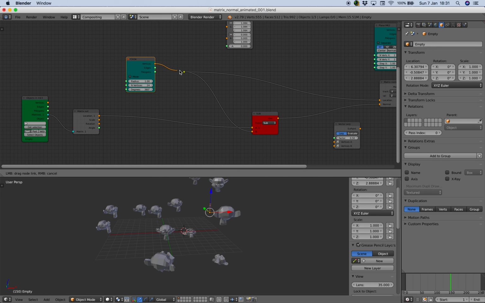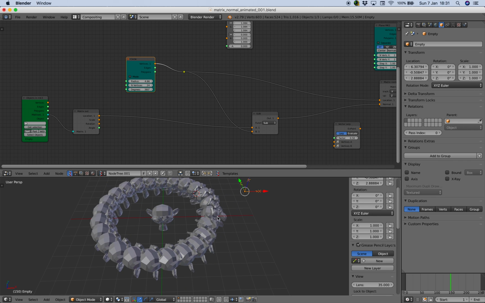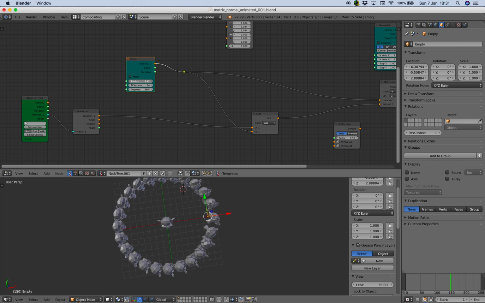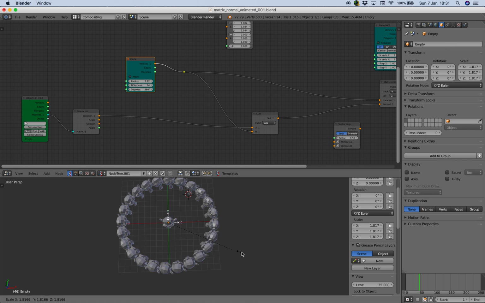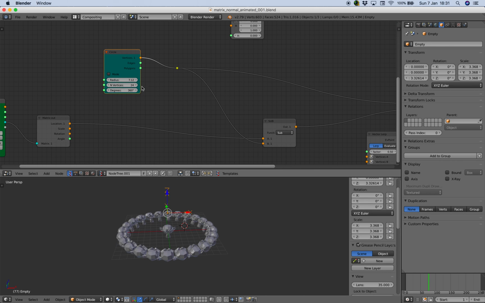Plug this into the position and increase the radius, so we have monkey heads all arranged in a circle. They are still looking at the empty. If I put the empty in the middle and scale it, all the monkey heads look at the empty. If I bring it up, all the monkey heads look up, so this is cool.